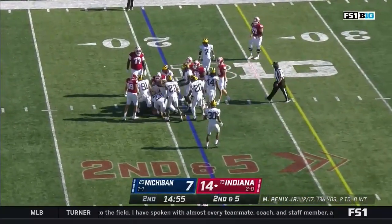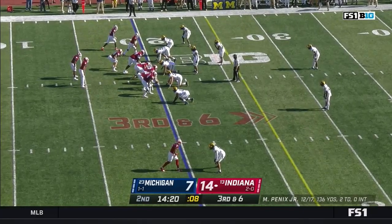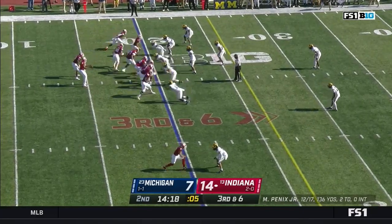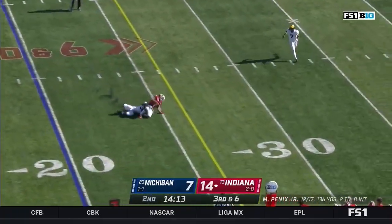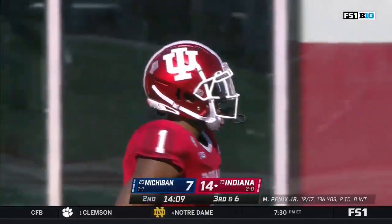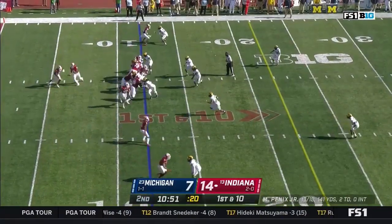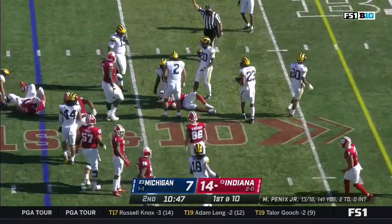And a run for Samson James that loses a yard. In fact, both Indiana touchdowns came on free plays thanks to those. Third and six, Penix retreating, hitting a crossing Philyor, and Philyor gets pulled down by Daxton Hill, which keeps him from getting a first down. 50 in his first half. Michael Penix and the Hoosiers beginning from the 12. Stevie Scott into the arms of Christopher Hinton.